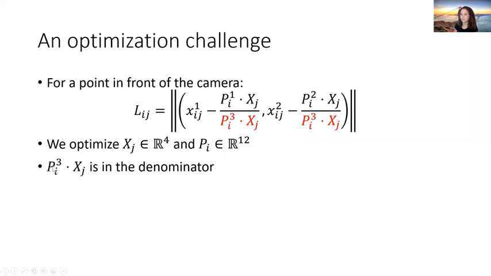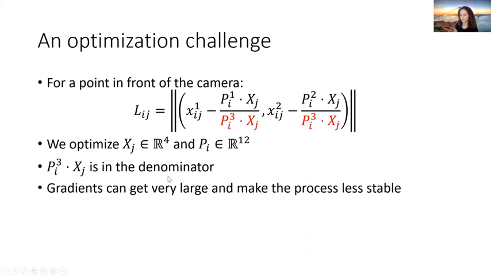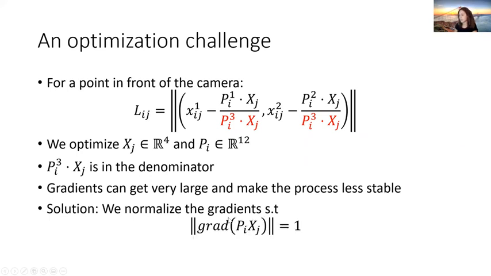And in general, when we optimize for something that is in the denominator, we risk that it will be small, and then the gradients will explode and be very big. We noticed that this makes the process less stable. So our solution was to normalize the gradient of PX to have a norm 1. And this helped make things more stable. We used hooks here, that you saw in the deep learning course.